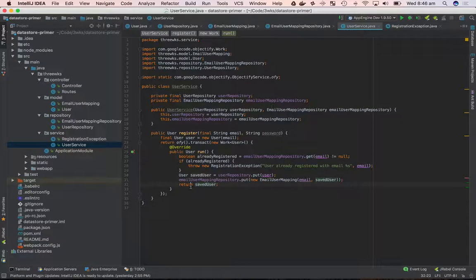So with that moved outside, we've now wrapped our new user registration inside a transaction, and we've ensured that it's idempotent by creating the user outside of the transaction. So every time this is attempted, it will always be attempted with the same set of data. So we should get the same outcome. It shouldn't matter how many times this is run.